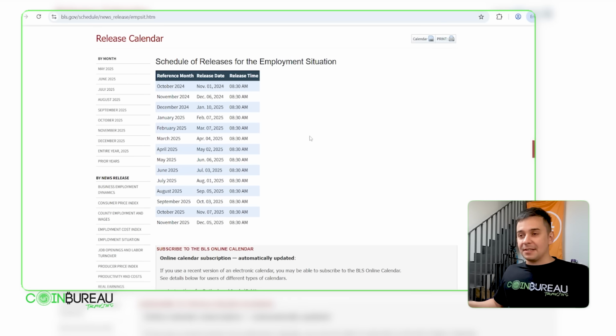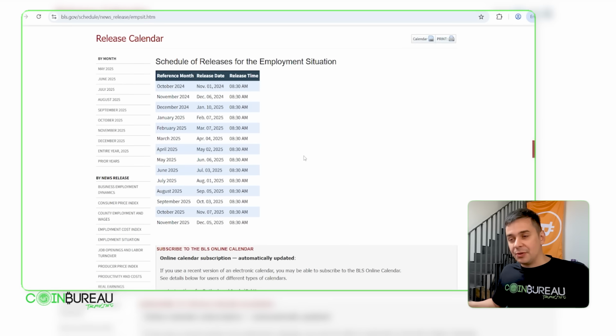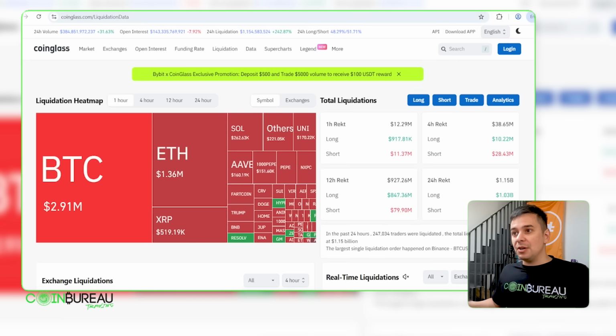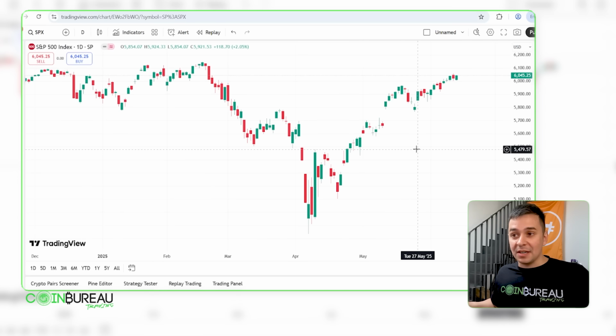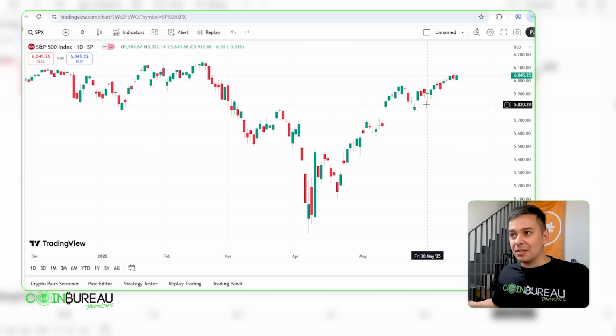But again, as a rule of thumb, you want to know when these things are going to happen, obviously, which you can find on the BLS calendar and also on the Fed's calendar here. You want to understand that the initial reaction from crypto is going to be super volatile, and you should not be reading into it at all. And you should also know that when U.S. markets open, you're going to see something similar. And then finally, you should know that you're only going to start to see how the markets are actually digesting this later in the trading day.